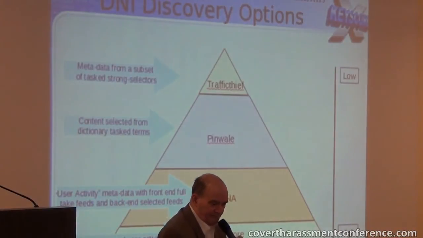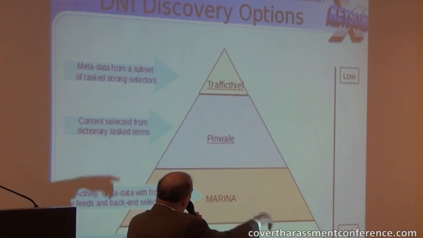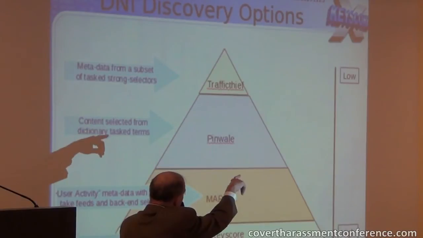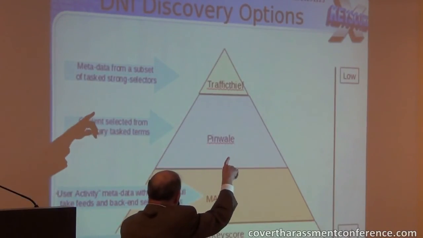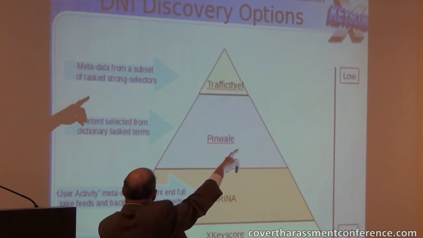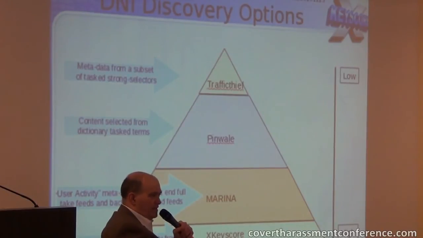So then they have this slide made by an engineer, I can tell, because he talks about how you discover knowledge. It's low at the top and high at the bottom. Well, at the top is the different program that's based on metadata of known, they say strong selectors, that means it's metadata that applies to known targets. So that here, these known targets now, anything related to them is being pulled out, and they call that low discovery. Well, really, that's high discovery.